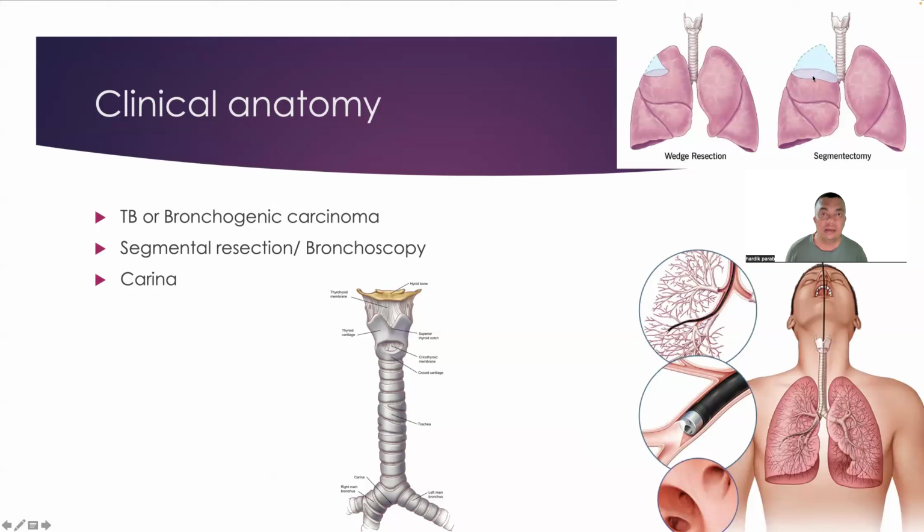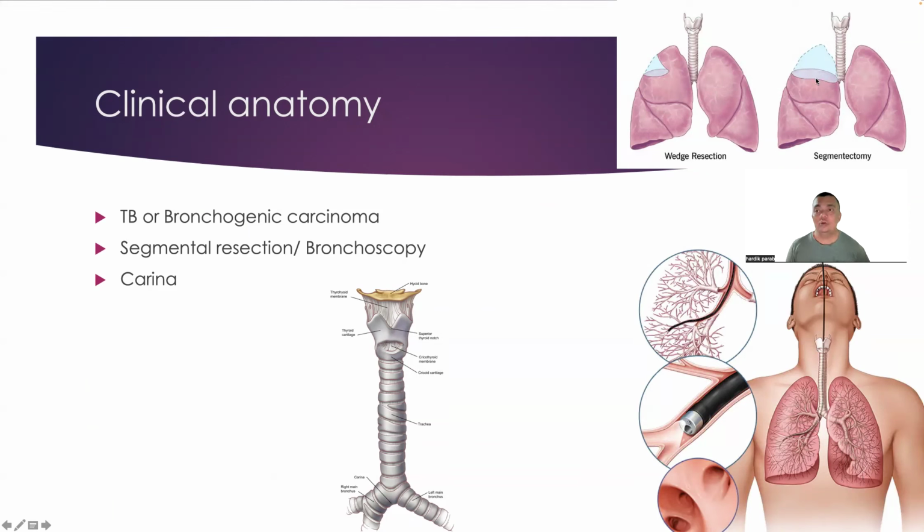Suppose somebody is having apical lobe TB, where the apical bronchopulmonary segment of the upper lobe has totally got damaged. It is not taking part in respiration, so it will be not working. It will work like a ruin where garbage keeps accumulating, and that can give rise to infection. So in that case, what the doctors will do, they will remove that part. Thoracic surgeons remove it. That's called a segmental resection or segmentectomy.